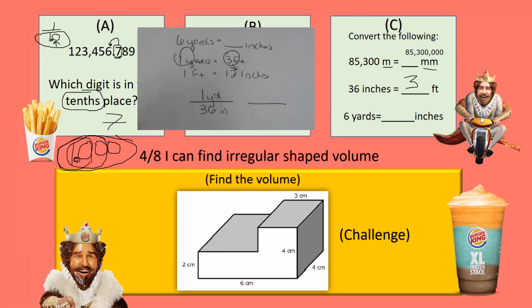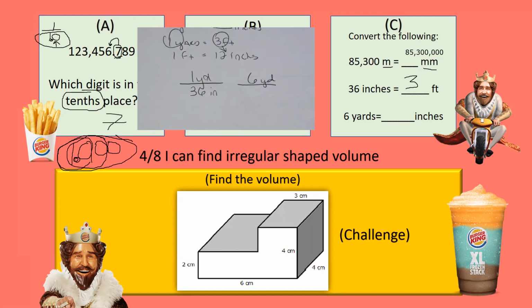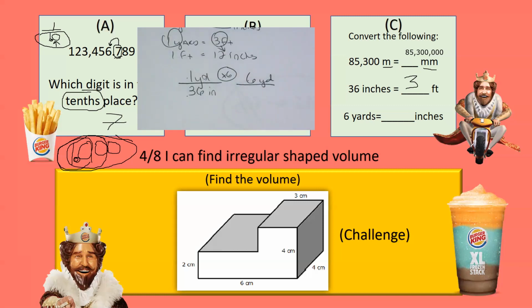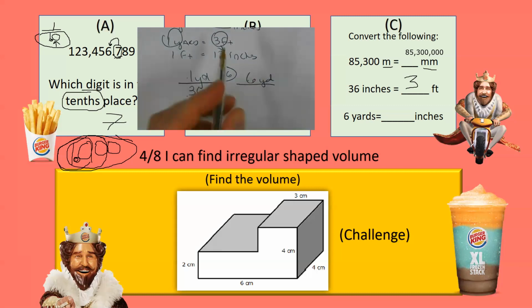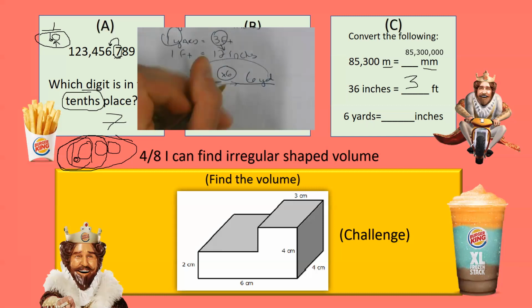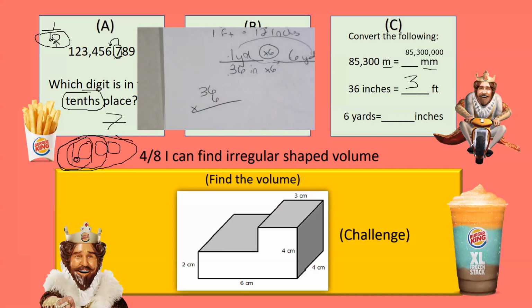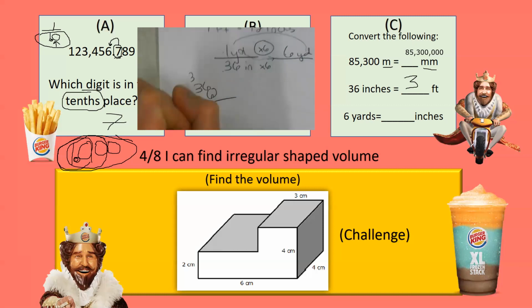So we want to figure out what 6 yards is. So I have just enough information. If every one is 36, what is 6 of those? Well, 1 times 6 is 6, right? How do you know that? Well, because you can divide this way to figure out what that magic number is. And then whatever you did there, you do here. So 36 times 6 will give us the answer. 36 times 6. 6 times 6 is 36. 18, 19, 20, 21.